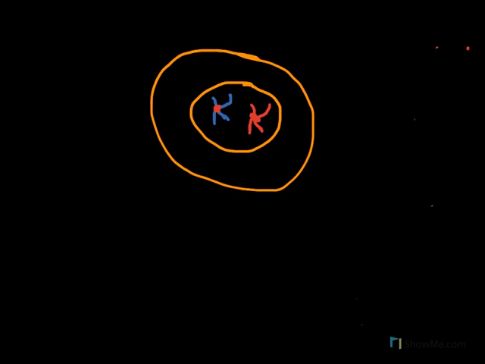Well, we actually kind of skipped the step of the chromosomes shortening and getting more visible. So we actually are starting with prophase right here. So this is prophase. And during prophase, the chromosomes become visible. Yes, they look like those X's, but we talked about what they actually are. And then another thing that will happen is that the nucleus will start to dissolve. So you can see the nuclear membrane is breaking down. Okay, and now the chromosomes will be able to migrate towards the middle of the cell.